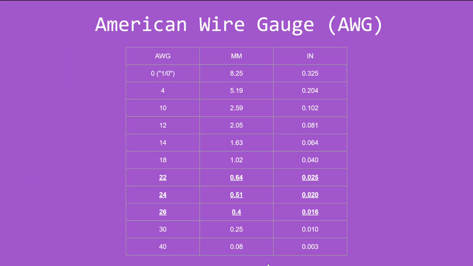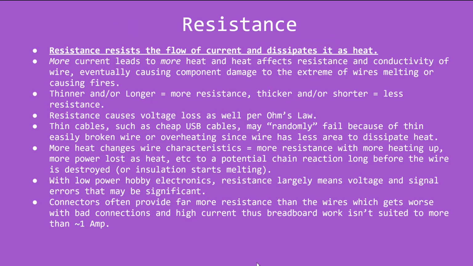Here's just a rough chart I put together of gauge and its size in millimeters and inches. Let's see, taking some examples for showing doubling. So 4 to 10, that's 6, and you'll notice in inches that is doubled. Let's find something else here. I don't think I see a 3 difference to show that, but that would be area anyways.